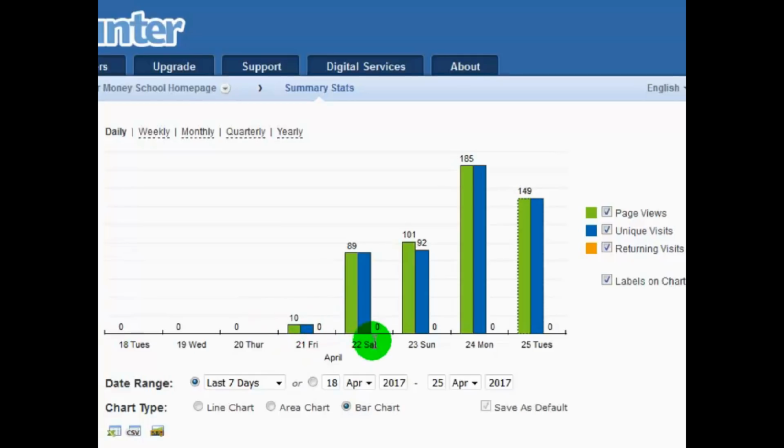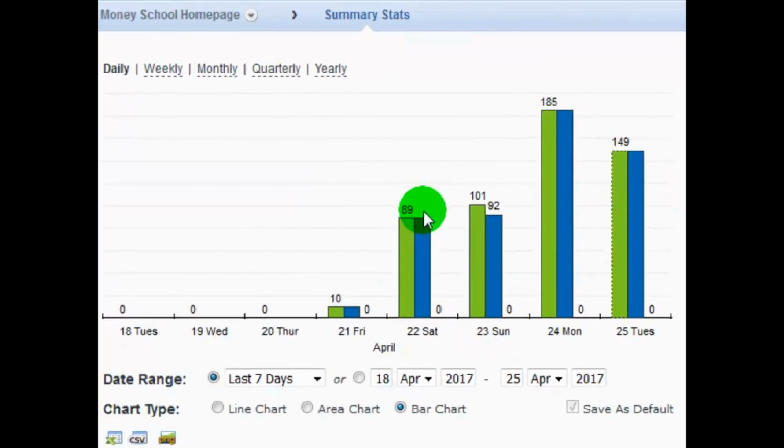Now as you can see, the next day here something dramatically changed. Suddenly jumped to 89 visitors, and the blue here is unique visitors, the green is returning visitors. So 89 unique visitors the next day. This is free traffic, and this is good quality traffic. This is Google traffic. This is people that have been looking for things in search engines related to what I've been trying to promote. And there is a psychological factor in internet marketing. Everybody knows that. Why somebody would click a link and not click a link.